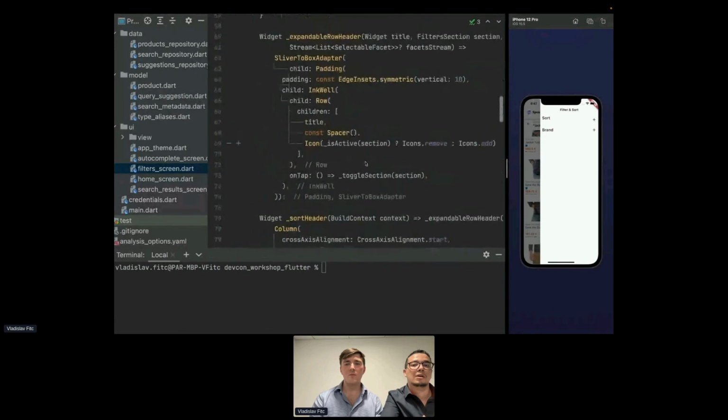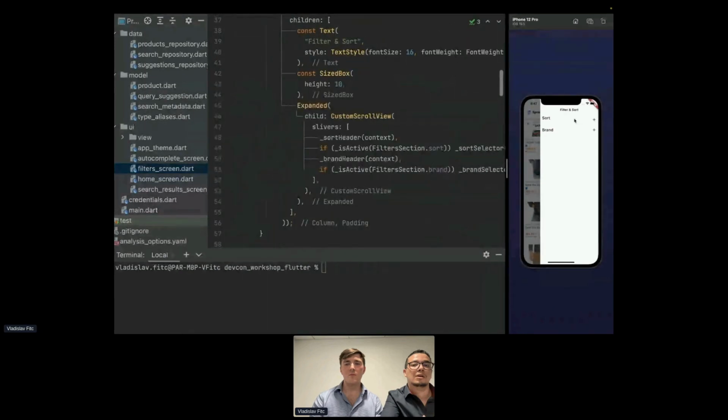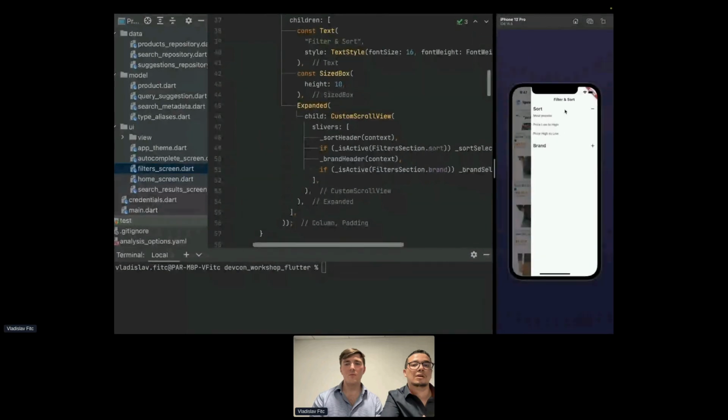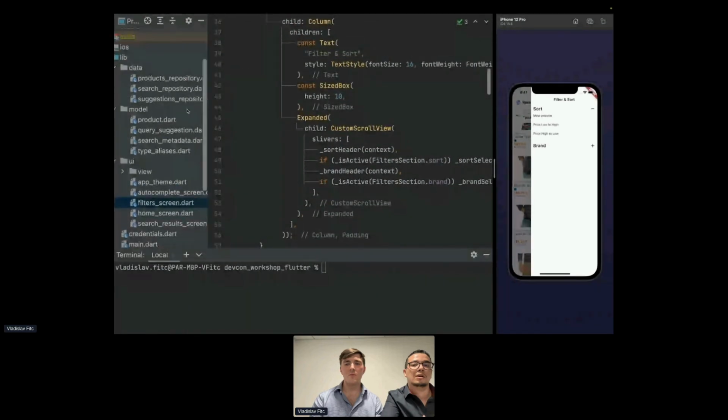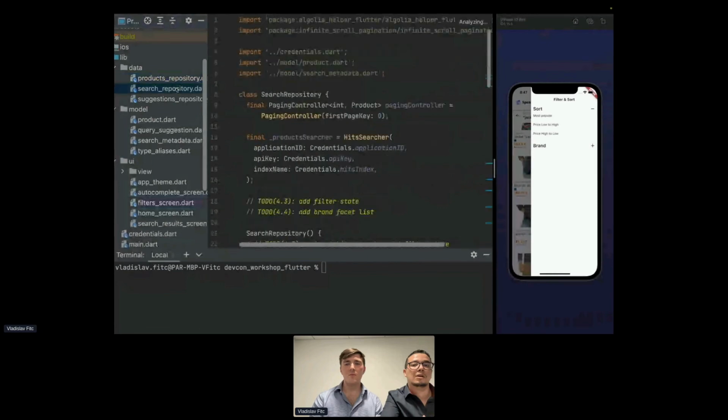They want to show the currently selected index here in the header, so they can see which index they are targeting right now. And in the list of indices, they want to highlight the index they target as well when they open this section. So let's move to our products search repository.